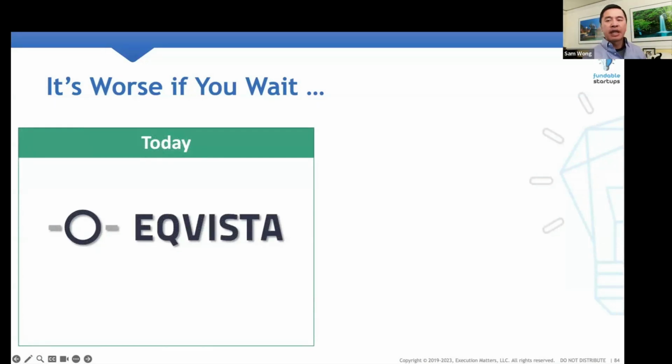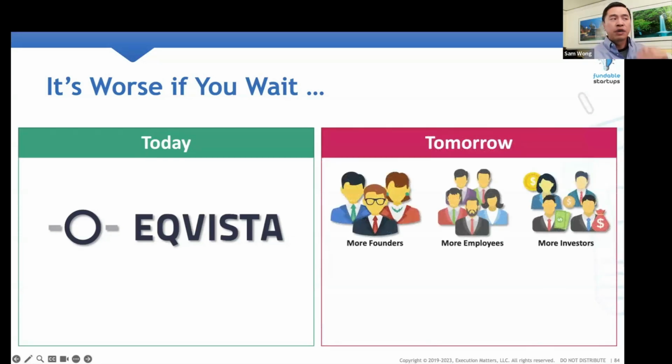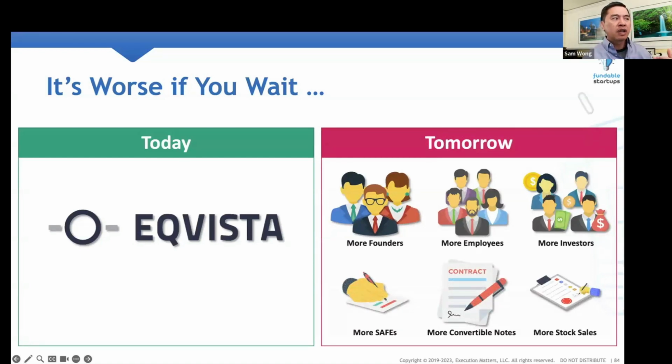Colin already mentioned that if you're just getting started and you're still small, you're probably going to pay zero for their cap table software. Most cap table software platforms have the same type of thing, where they know they want to help you in hopes that when you grow, you'll eventually grow into a paid plan. So it costs nothing to get started other than some time. And that time is what you should put in, because you don't want to wait. If you wait till tomorrow, you'll get more founders, more employees, more investors. You'll sign more SAFEs, more convertible notes, and you might make some stock sales. That gets more and more complex. You want to implement it quickly.